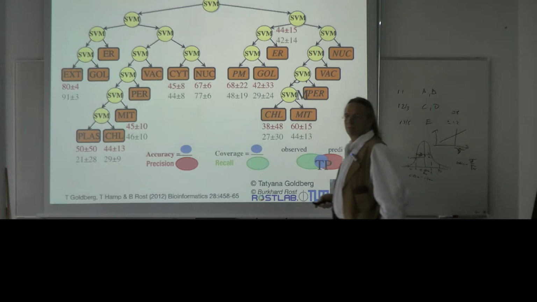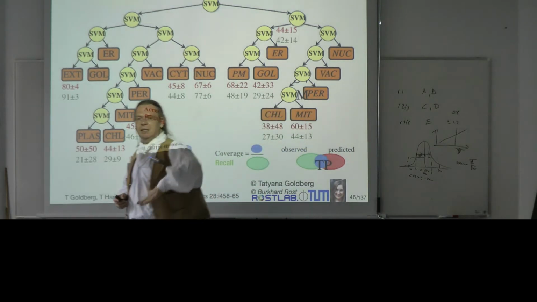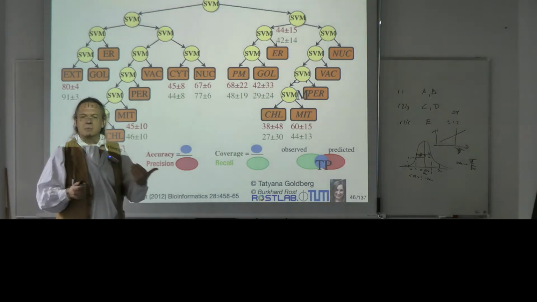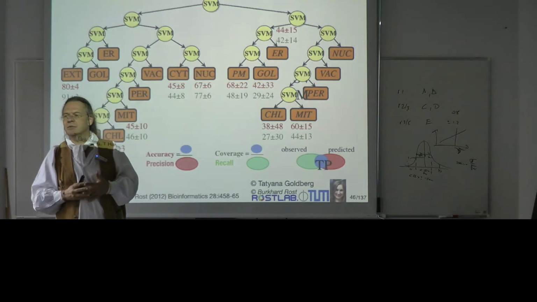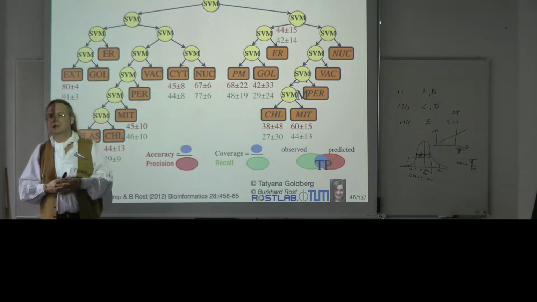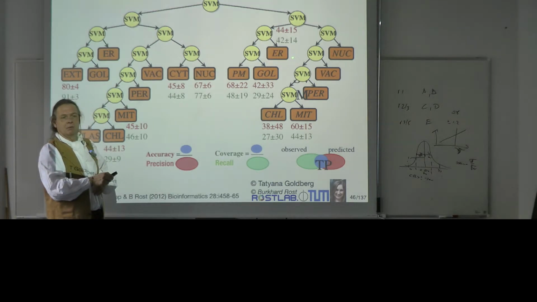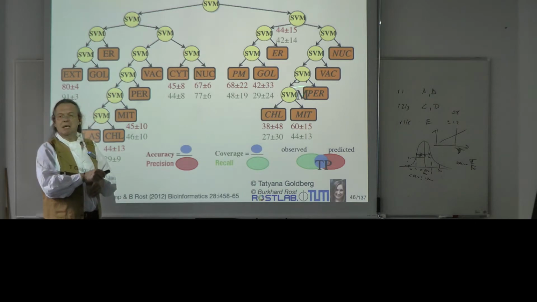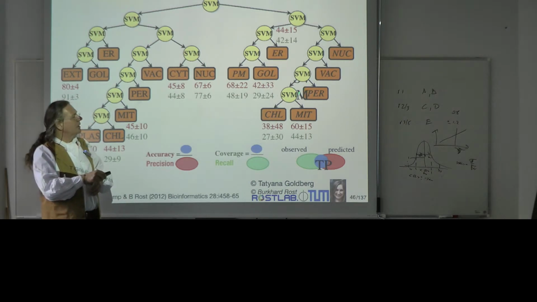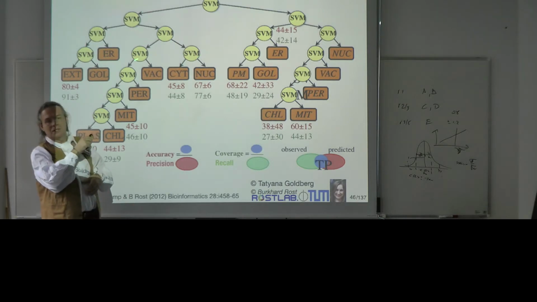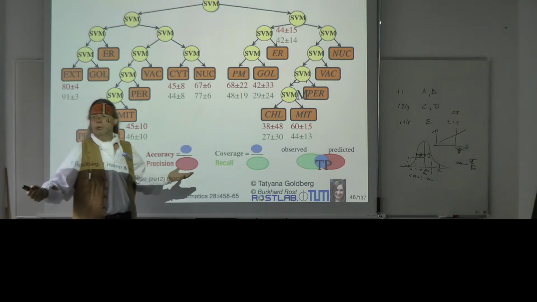Why is that the case? Why does it get more difficult when we get down there? Why is performance getting worse? There's a variety of reasons. Yes? Because your error multiplies. That is one important issue. Whatever mistake you make up here, it will be added to whatever is made as a mistake on this level here. So the final decision here is chloroplast versus mitochondria, right? If actually it was a secreted protein, a non-membrane protein that you lost somewhere here, there's just nothing you can do about this anymore.